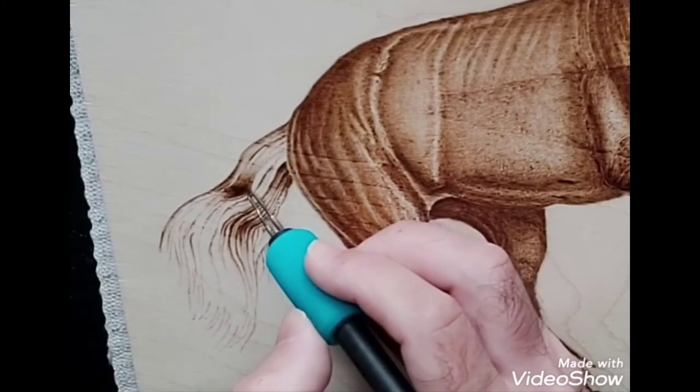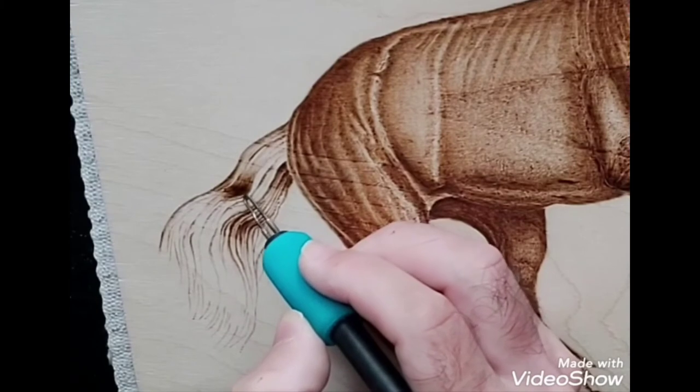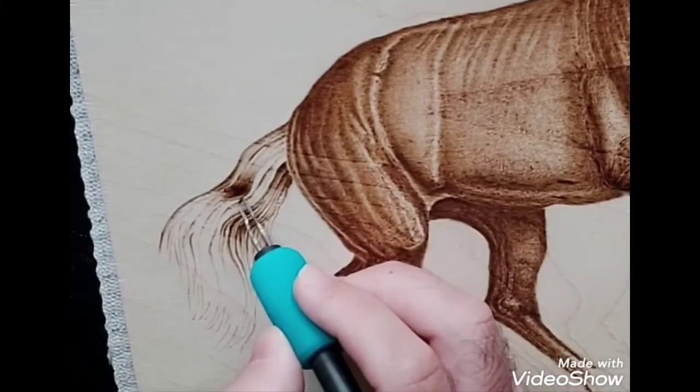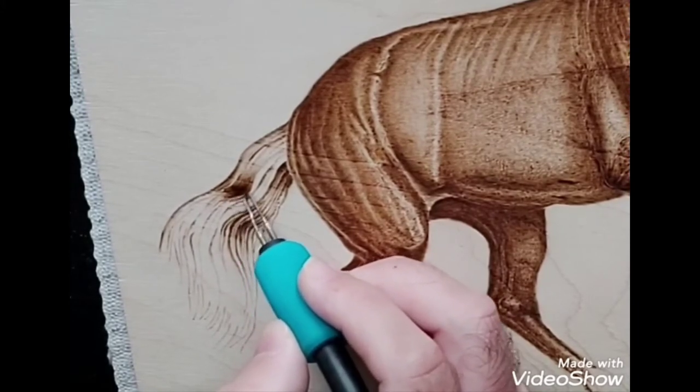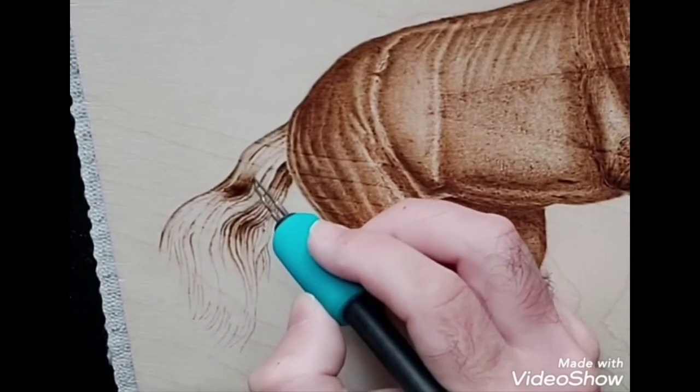And this curl we're putting in would be the same for human hair. It's exactly the same process. And we're adding curls.